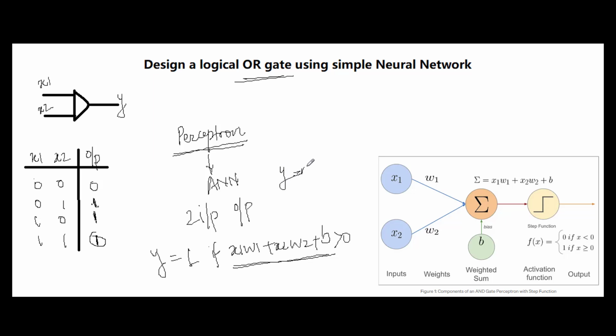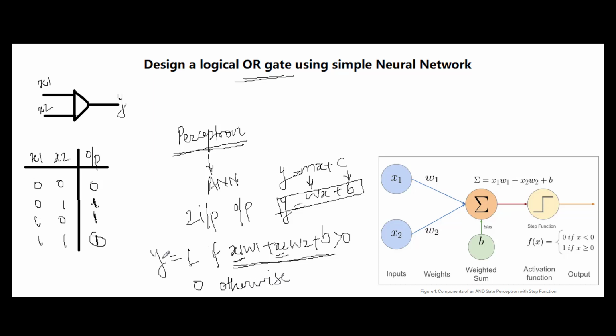We know the equation for linear models is y equals mx plus c. Here my m is nothing but my weights and my c is nothing but my bias. So we get an equation y equals wx plus c. But as we have two inputs, we have x1, x2, and with respect to that, w1, w2 are their weights, and then the bias. And then we write 0 otherwise.